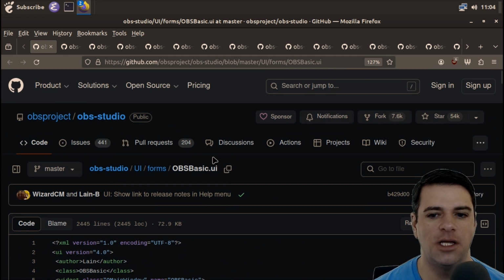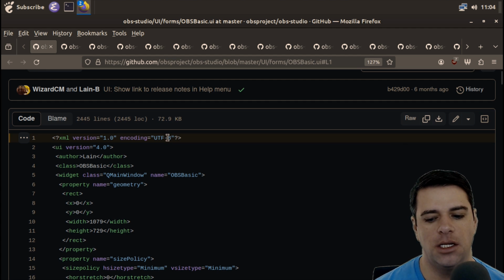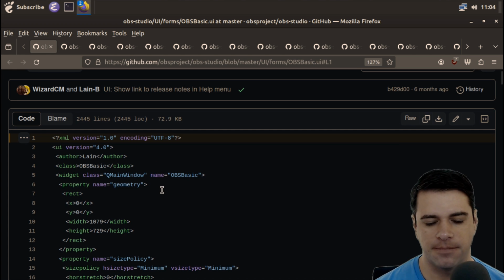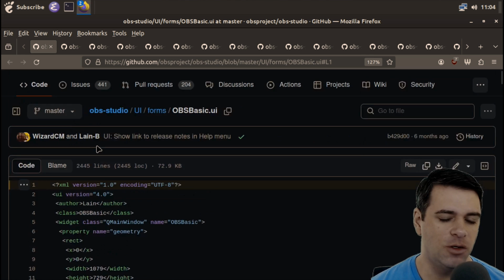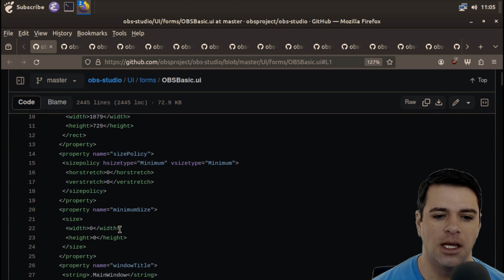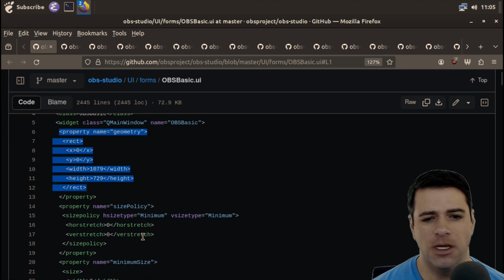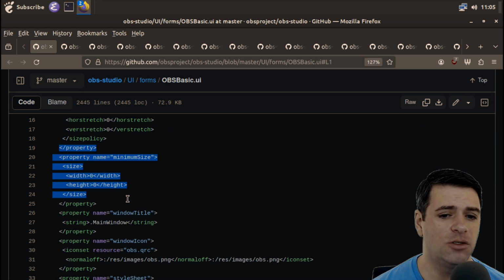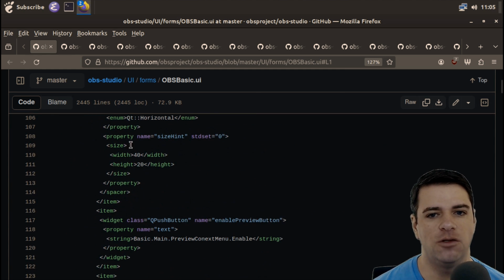Let's look at OBS Basic. This is the .ui file, and this is some XML file. And I think if you've done Android, they at least used to, I think maybe they still do, their UI is encoded in XML files. That's also how Qt does it, if I remember correctly, and this seems to be a Qt one, so that's consistent. And what do we have? We have things like what the geometry is, the height and width, maybe of the main window, and we can set some minimum size, so you can shrink it down to 0. And we have things like dock options and layout and all this stuff.